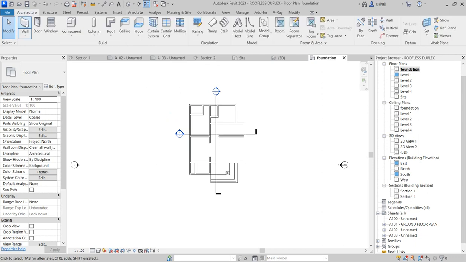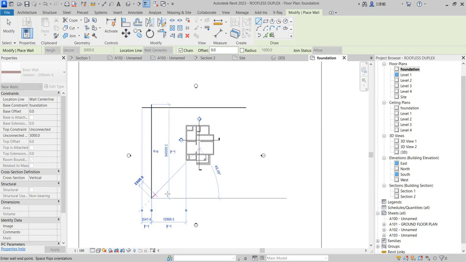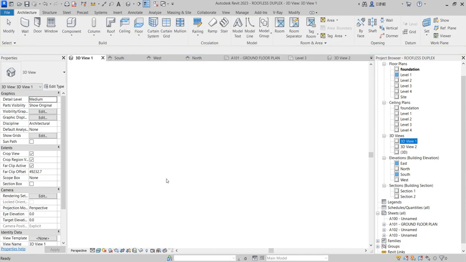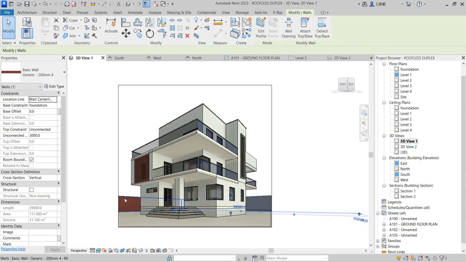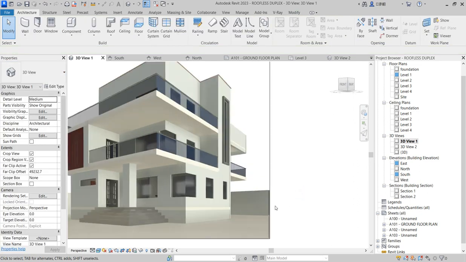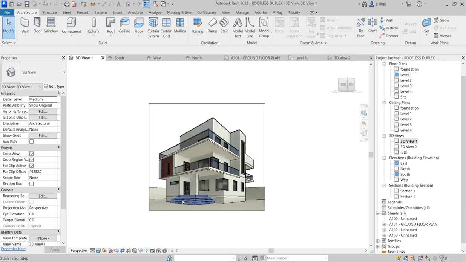So go to your architecture, just select the wall so that you'll be able to pick things around. Then select this, there's no dimension for the property on this level. So what we just want to do is, when you have this at that spot, you go to 3D and you see that this is already laid down. So if you like this wall, retain it. If not, you can change it and put another type of wall that you want. So this one will allow you, when you want to do your perspective rendering, to give you a sense of reality. So we're done with this one.